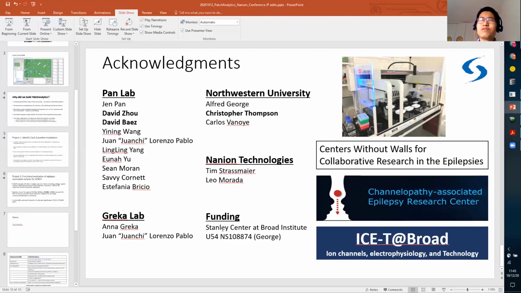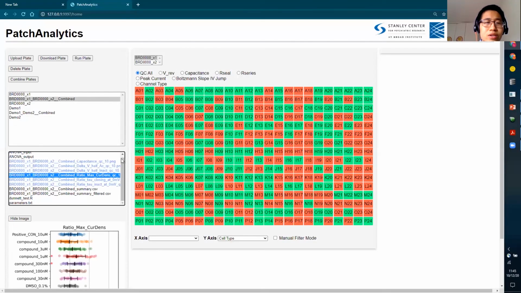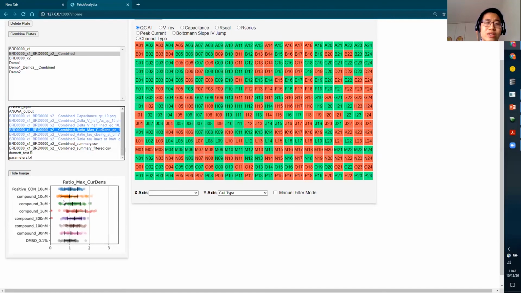So for the IV file and then the average, let me try to recall. Right now we haven't averaged the IV curve. We mainly get all the metrics from the curve. For the max current density, we get all the cells, like 384 cells, and then we filter the ones that failed the QC. Then we do a second round of filtering with 2 standard deviations.